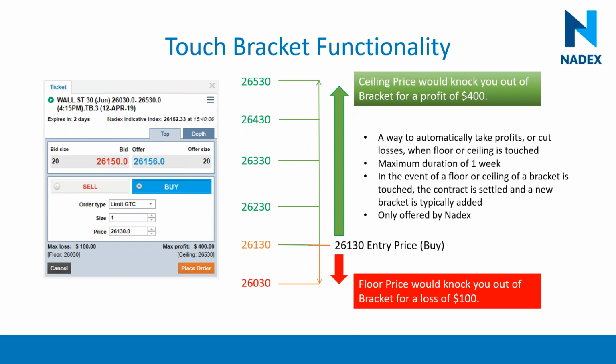Now, if it all of a sudden makes a big drop down to 26,030, I've already locked in profit, right? 3 contracts I made $100 on, 2 contracts I lost $100 on. That'd be $100 profit, again not inclusive of exchange fees. But if it goes to 26,230 and I lock in 3 contracts and then it goes to 26,330, maybe I take another one off, right? And then maybe it goes to 26,430, and then maybe I let the other one see if it runs and actually knocks out at the maximum profit. So they're very flexible in that respect. They're very much like trading the underlying market.